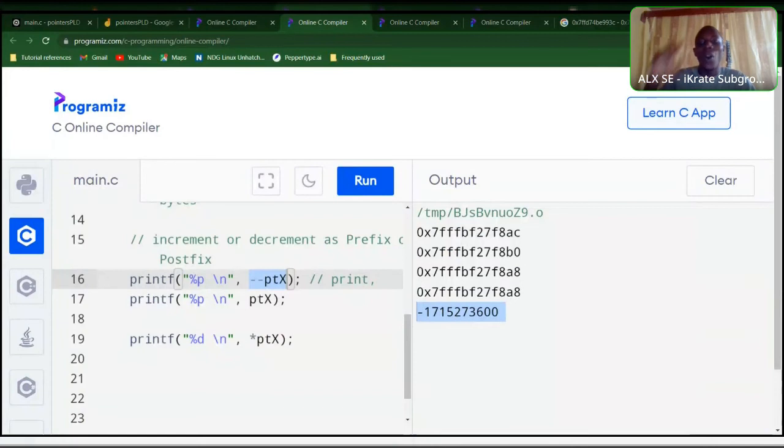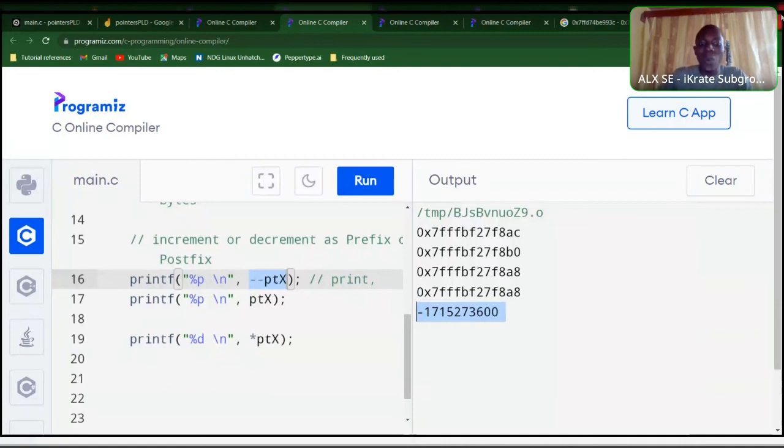Okay? So always in C programming, you have to be mindful. Never presume that your memory is empty. That specific location that we're going to, it could have been empty. But unfortunately, there's actually a number there, so it printed that number for us.